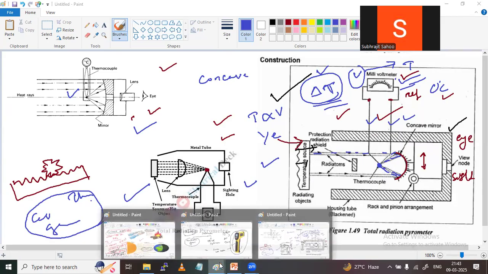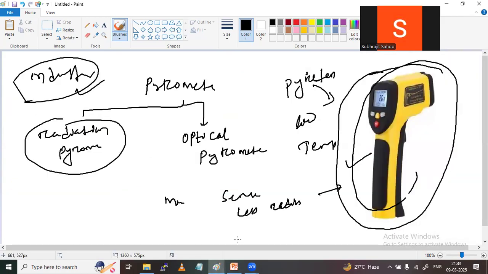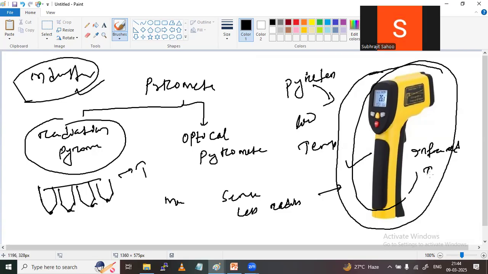But in the case where the temperature has to be measured and that area gives very low radiation, in that case a single thermocouple may not work effectively. Okay? In that case, we have to use thermocouples in series. Then the low radiation also can be read here, and it can be converted to a suitable voltage. Once the voltage is generated, we can convert it to temperature also. These are called infrared temperature measuring instruments.